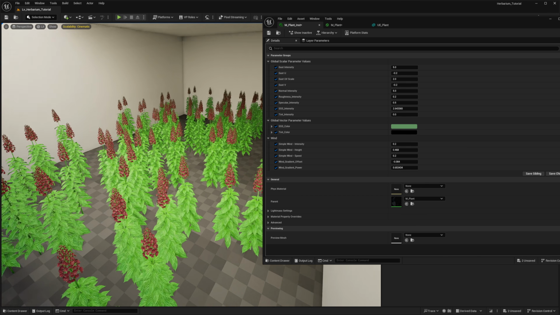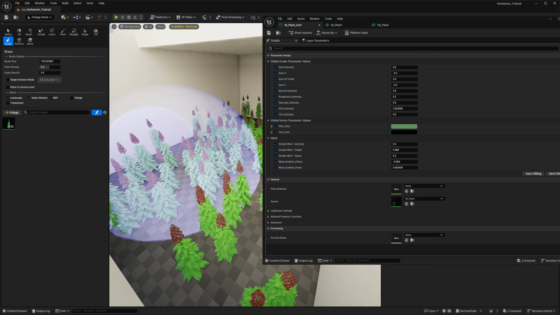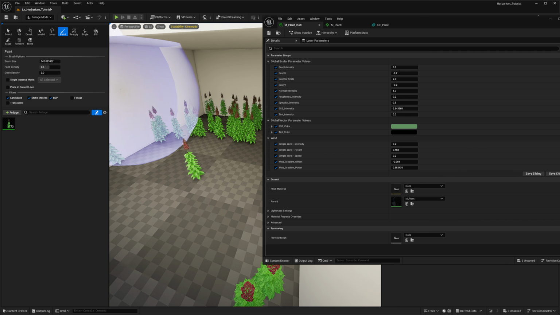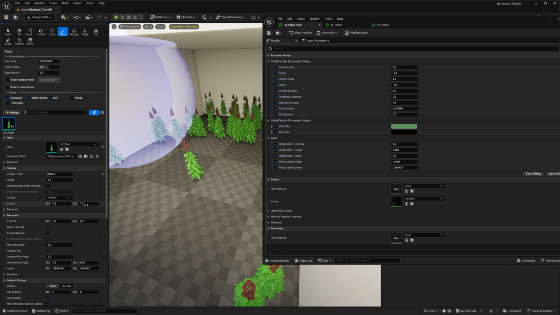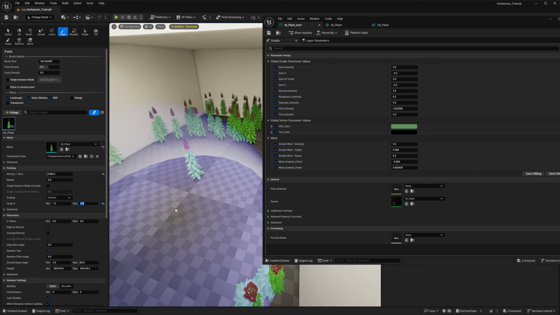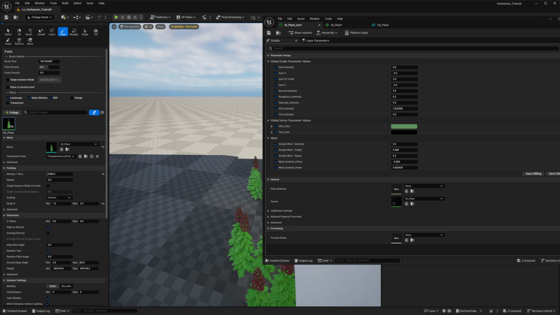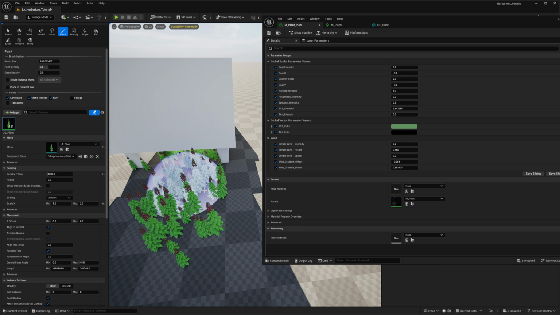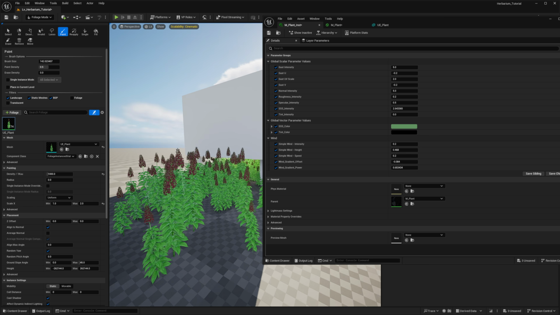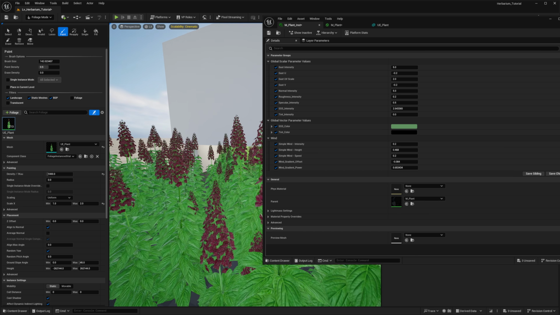This is also a bit weird because all the plants are the same height. So I would definitely recommend that you delete some of them and have a look at doing various different heights. So maybe a 1 to 2 rather than all of them the same height, because it's just going to look odd. You can see in here now with extra plants added, this is what that looks like.